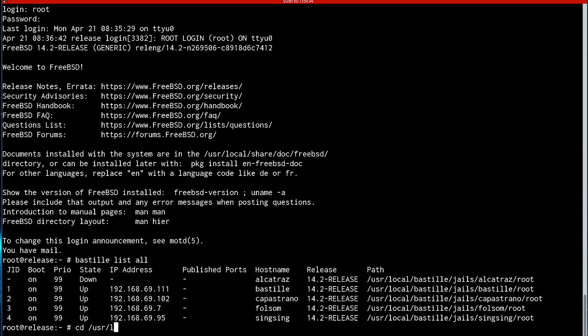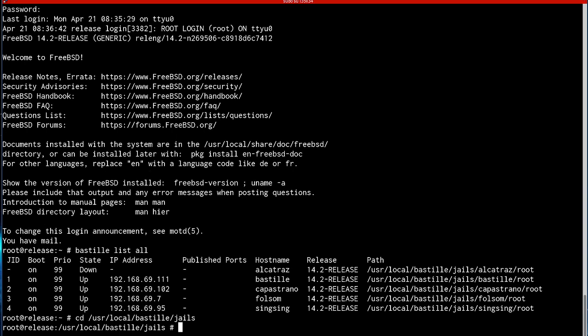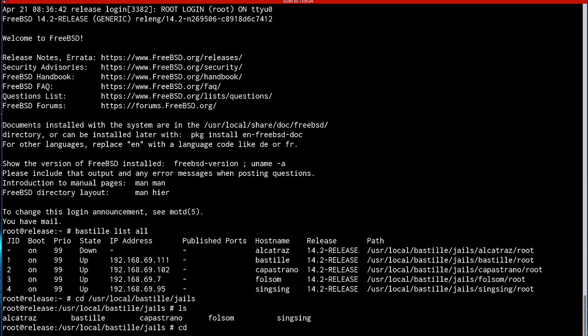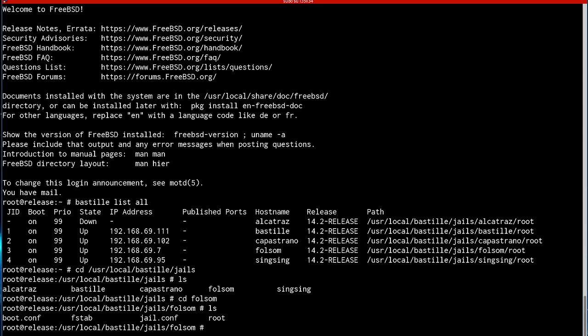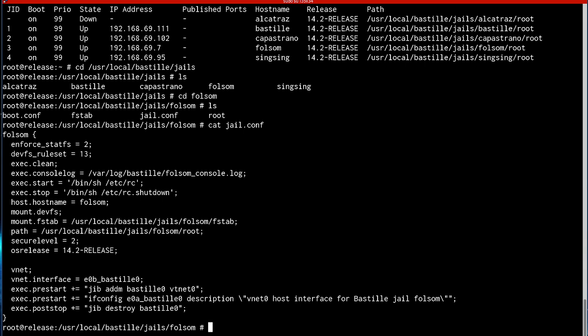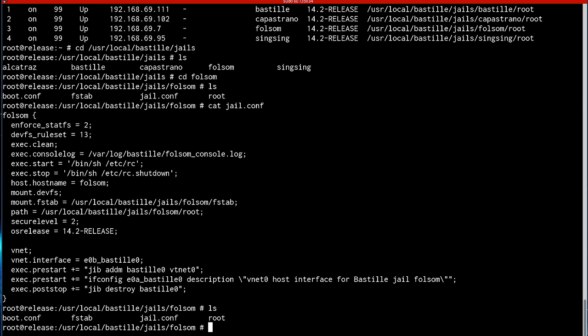Now, where does this change this file? If we go into user local, I'll go into Folsom. That's the one we were changing. You notice now, besides the standard jail.conf file, there is a boot.conf file.